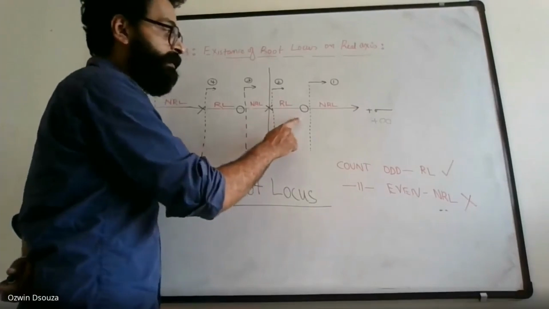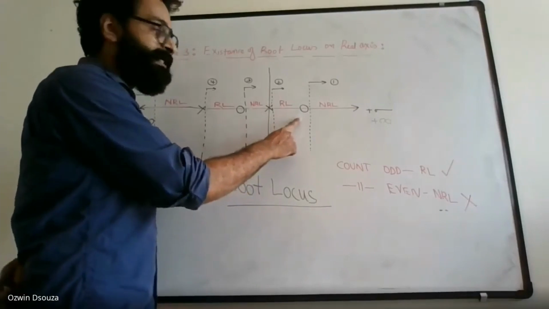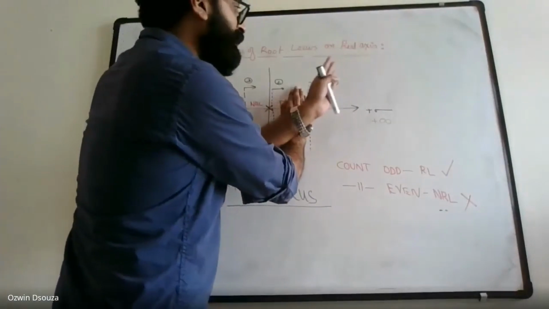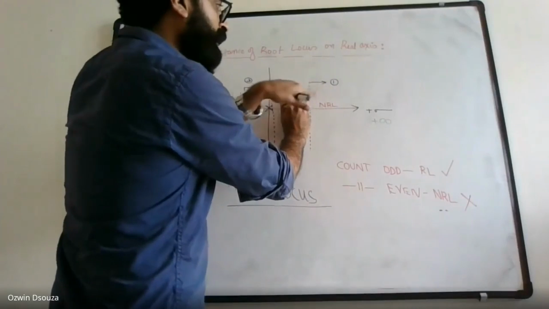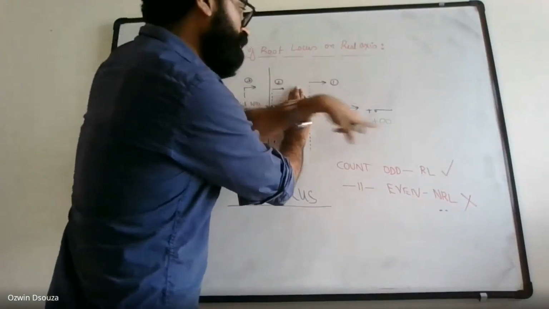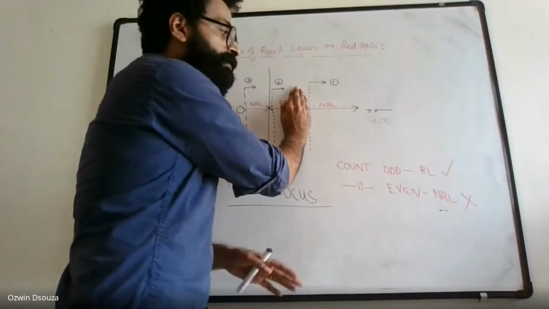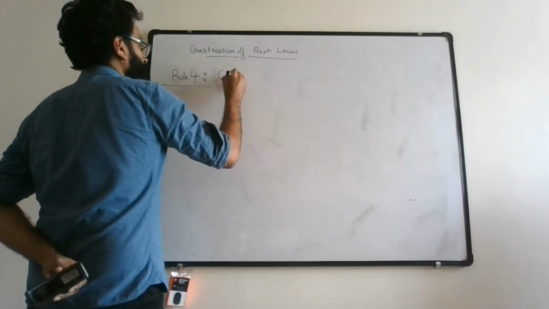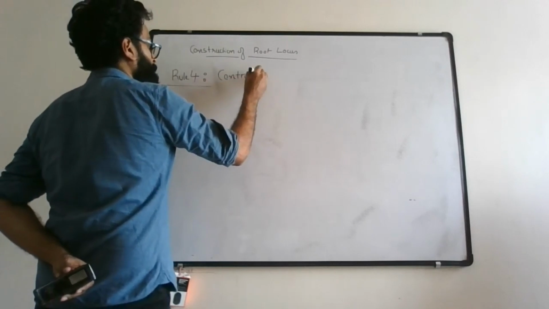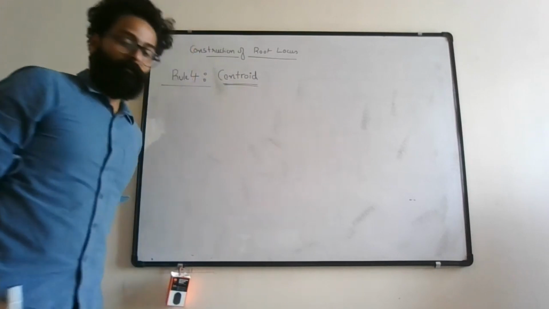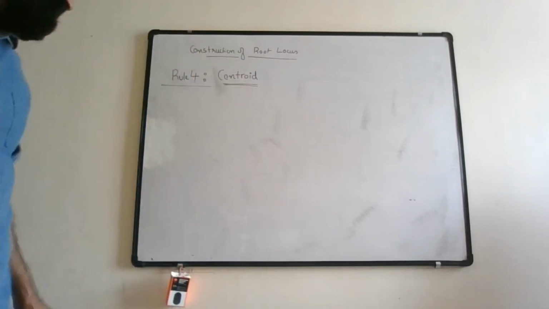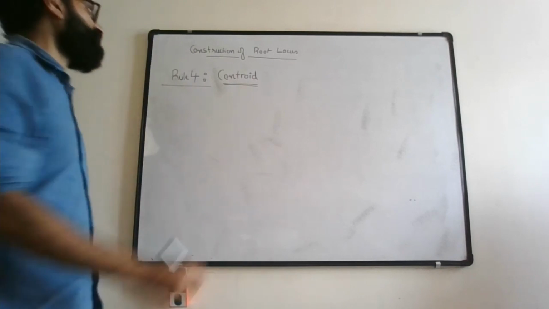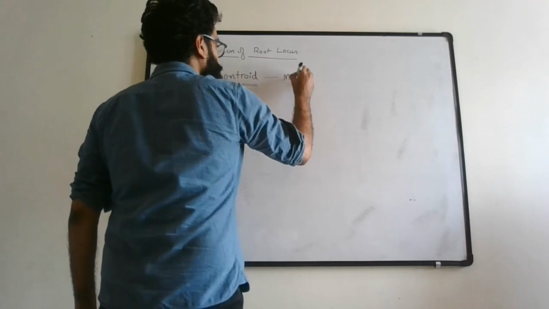For example, over here, we have our first root as a zero. So cover this zero and count how many poles and zeros are lying on the right hand side of this particular section. You don't find any poles and zeros, right? So the count is 0, and 0 is considered. Now, the definition of centroid is pretty simple. Centroid is the meeting point of asymptotes.